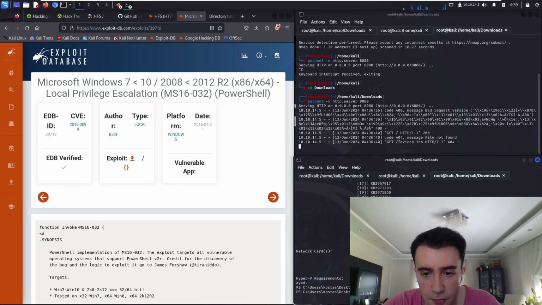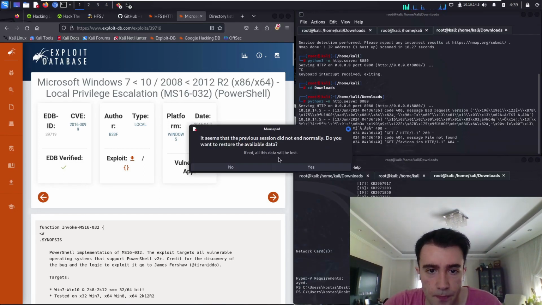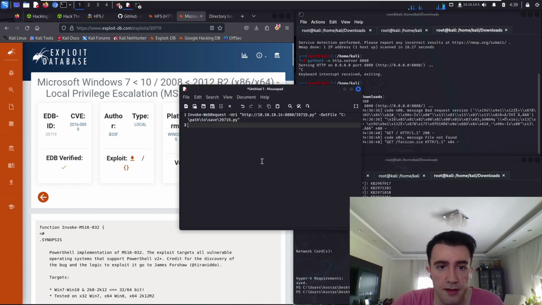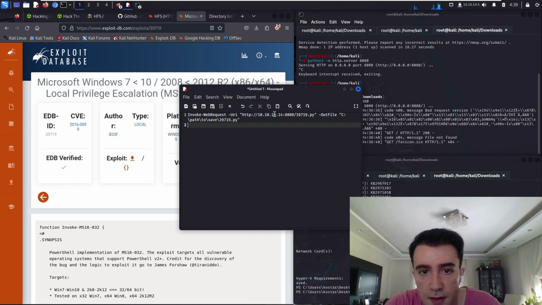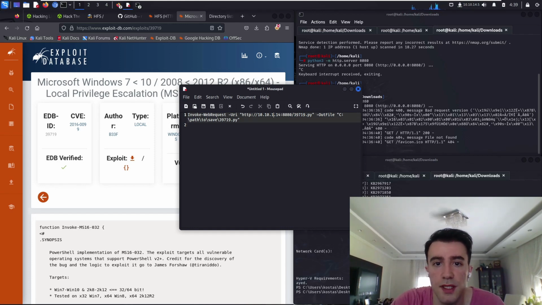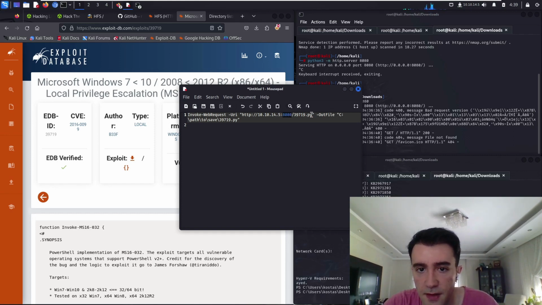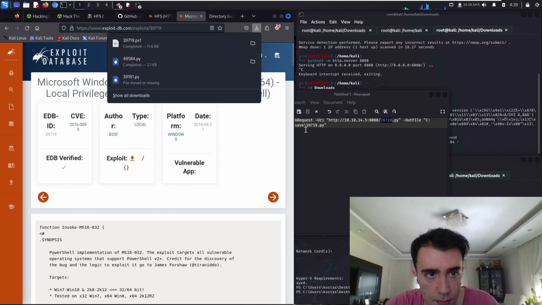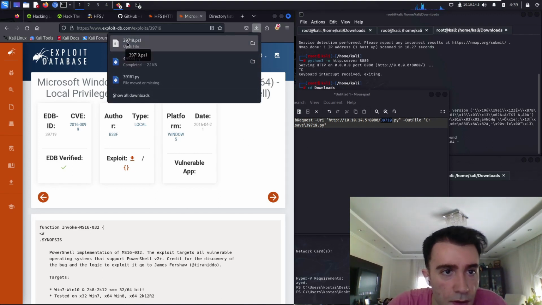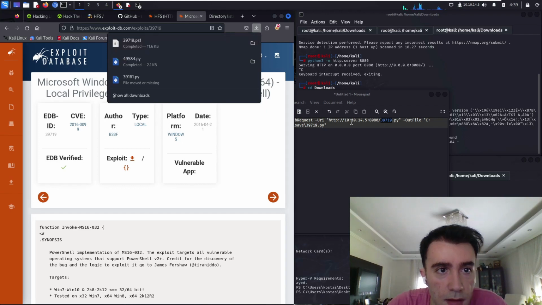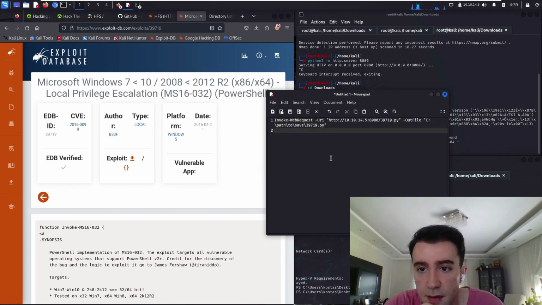Now, sorry guys, I was a bit confused. So I opened my mousepad. I will modify here 10.14.5.80, and my exploit name 30,000 9,719.